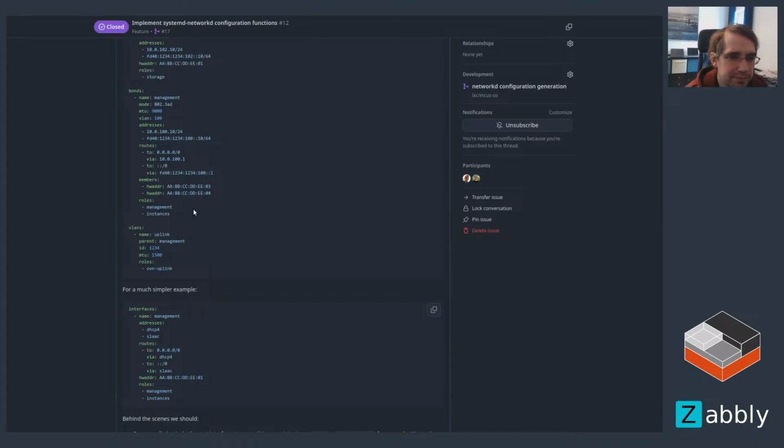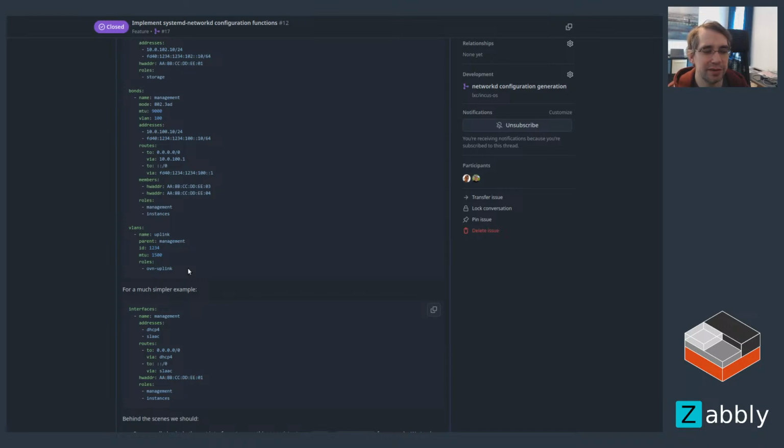Once that's done, we also create an additional VLAN on top of the management bond, which is the uplink for OVN, and it's got a role to match there. The roles I don't actually use internally yet, but they're going to become pretty important.